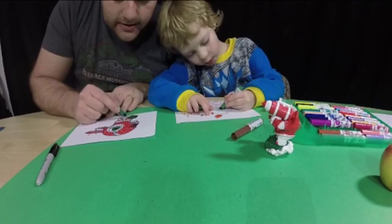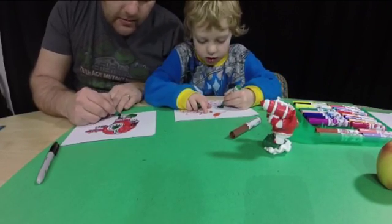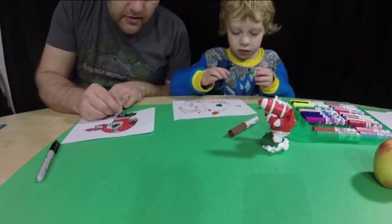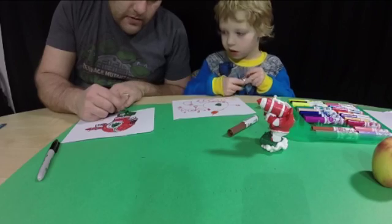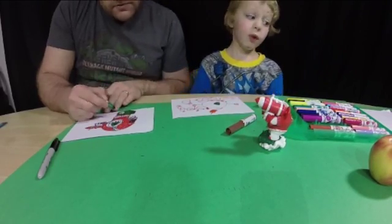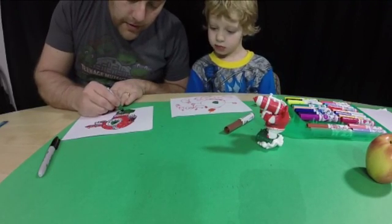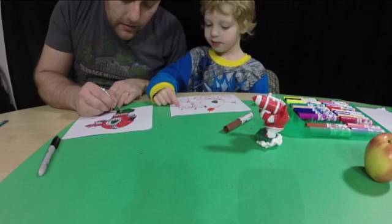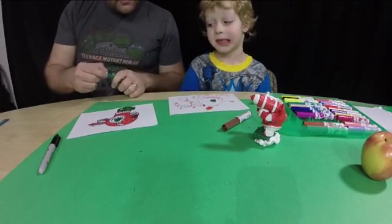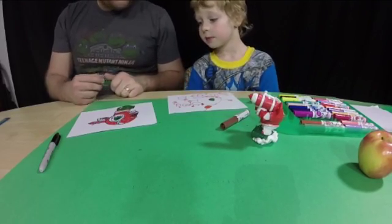It's okay if you don't do things the color that it is. Sometimes you can get creative. You just change up the color, make it whatever. That's okay. But you can do it blue, like the normal symbol. Did you see my water symbol? Doesn't look much like it. That's okay. As long as we have fun, right?